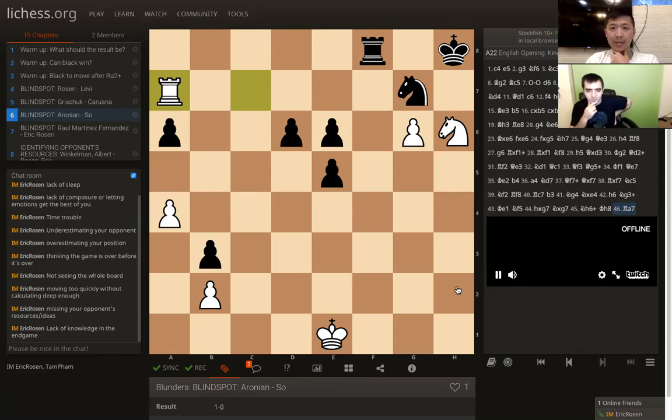I'm in danger. I gotta get out of this pickle. I'm trying to find white's threat. Time is ticking. I guess white's trying to play knight f7. I can't guard that, really. Hard to stop, yeah. So do I move my knight? No, I can't.